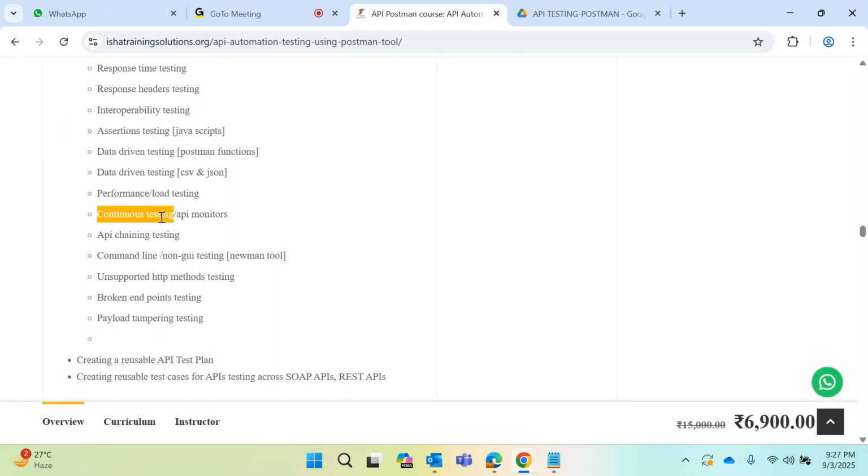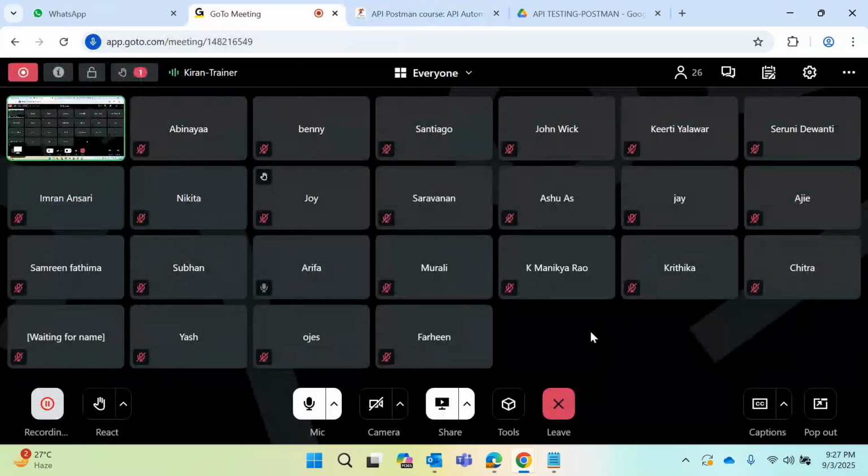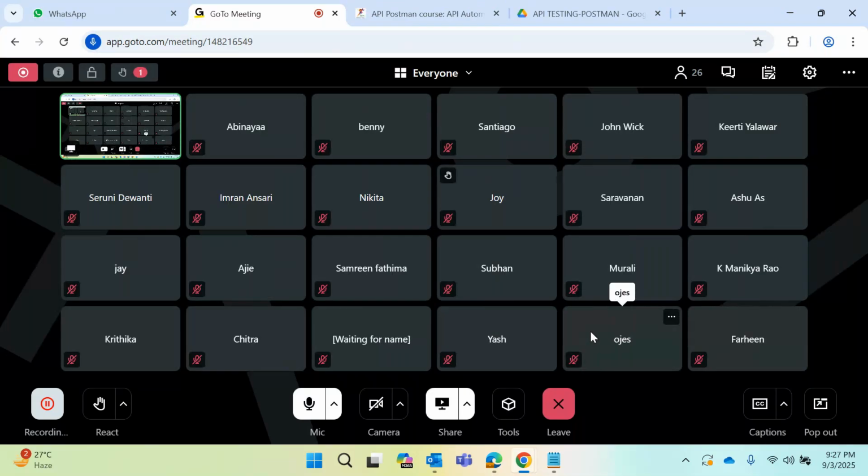I will also explain what is continuous testing, which essentially means you will create a cron job and tell the Postman tool that I will watch a movie at 7 o'clock in the evening. So you execute my automation work at 7 o'clock and send a report to my developer, right? So I'm happily watching a movie, but my execution happens automatically by the Postman tool. So that's something I'm going to show you as well.